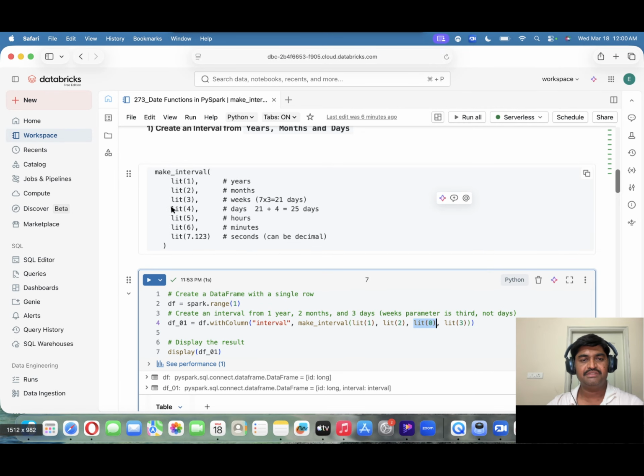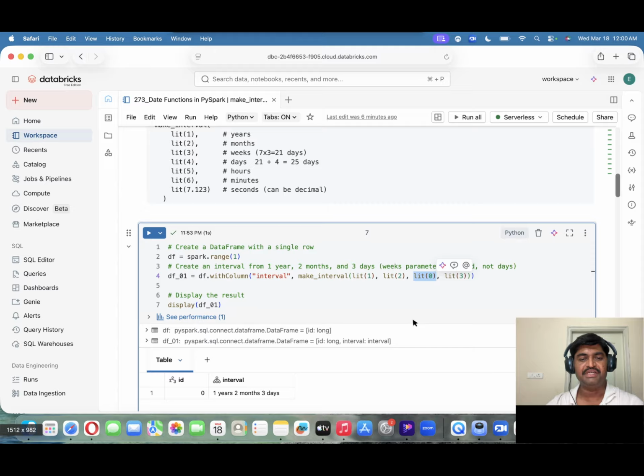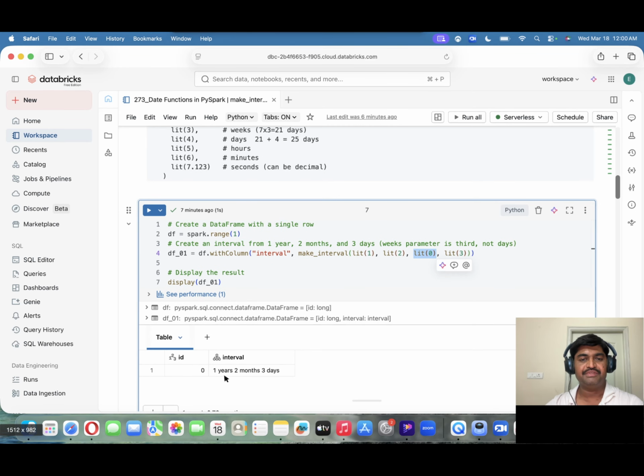The fourth one is days. Since 0 plus 3, it will become 3 days. And this make_interval function will print like this: 1 year, 2 months, and since we calculated this, 3 days here.